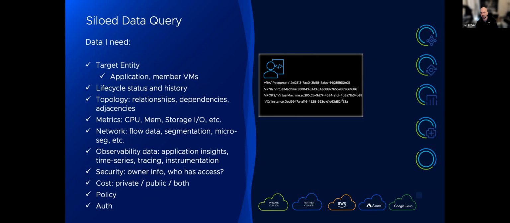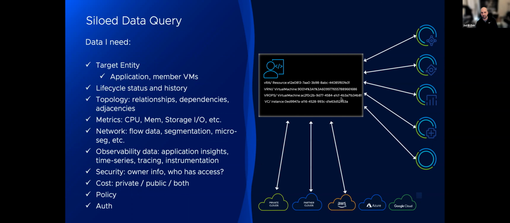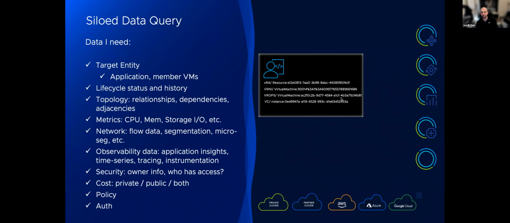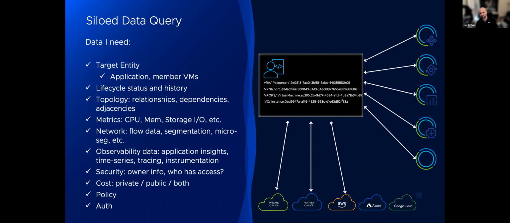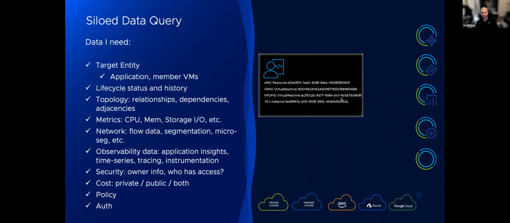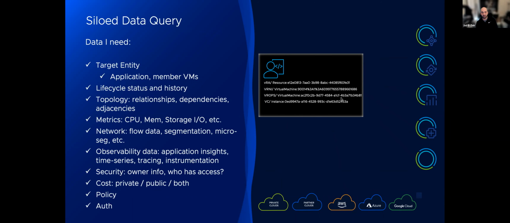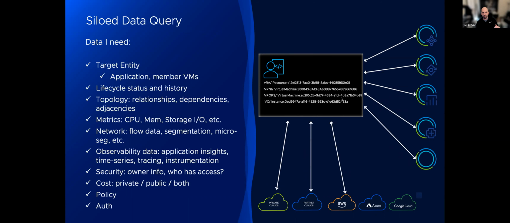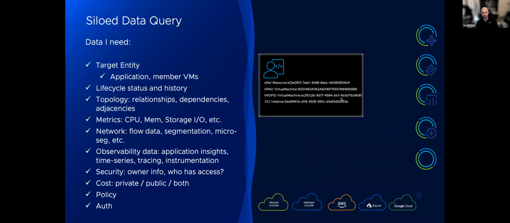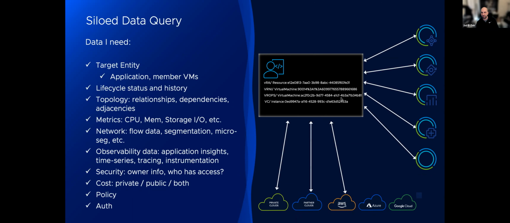I'll pick on vRealize. That is a lot of data and a lot of unique queries that we have to make to the entire ecosystem, because there is no one solution that will give you all of this unless the data has already been federated. There's no one public cloud that will give you all of this unless you have subscribed to everything and then some. And there is no one platform that will give you all of this. And so all of these queries have to take into account the unique identifier of the object I'm trying to pull data for.